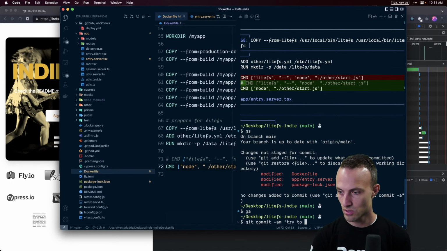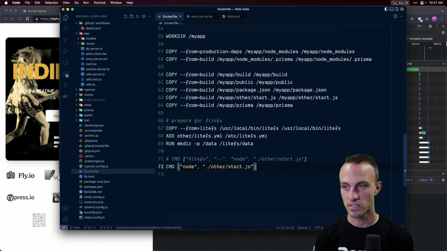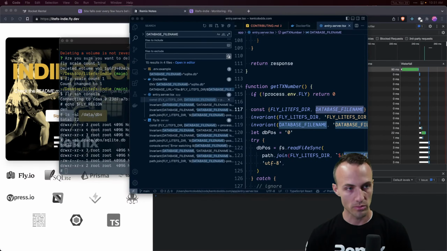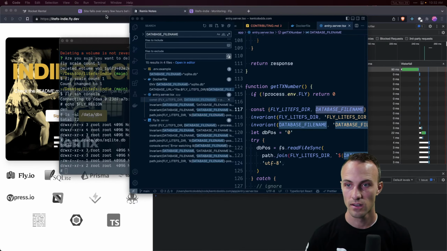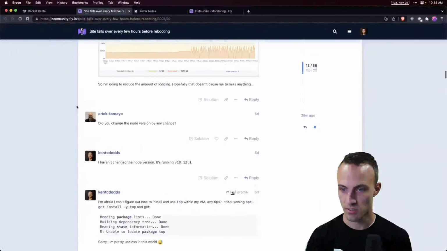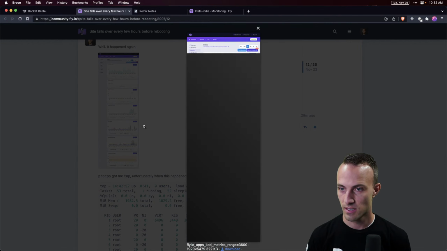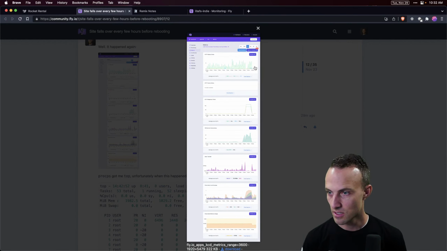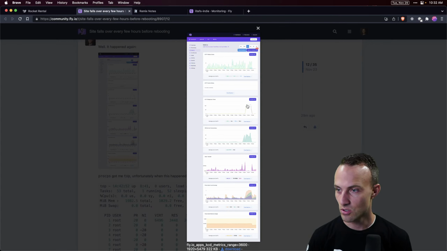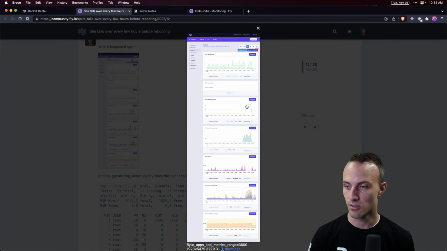Okay, try to remove LiteFS. It'll be a really simple change. If this works, then it's a really simple change. And then I just sit around, twiddle my thumbs for a while and wait and see if the site falls over again with a CPU spike. So this is the sort of thing that happens: I end up with suddenly no status codes, a huge spike, and this is when the restart happens. This is a huge spike in how long the response time is.